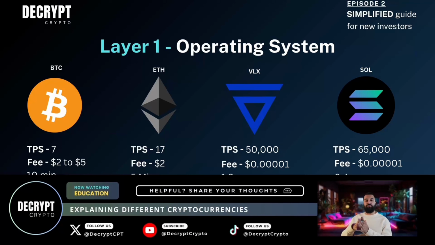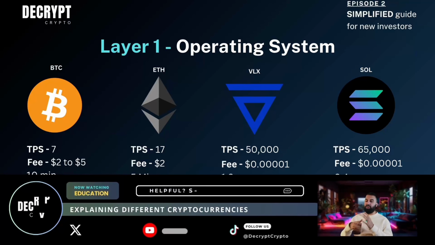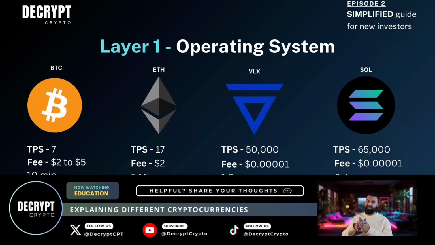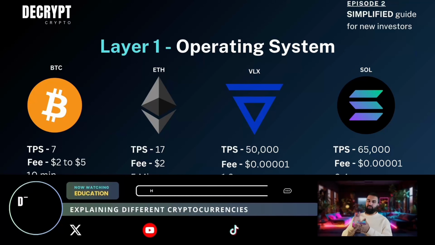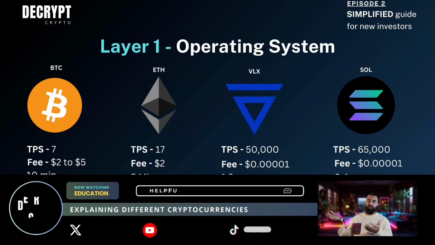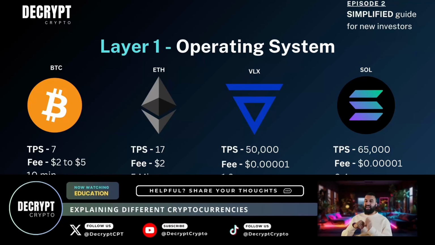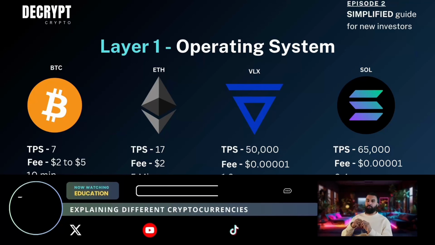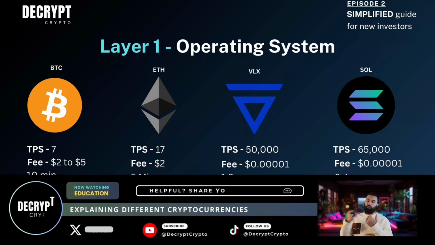If you compare it with Ethereum, Ethereum can do 17 transactions per second, and this is currently. When they actually have their scaled model, which is I believe Ethereum 2.0, they should be able to have more transactions per second. But currently right now we're looking at about 17 transactions per second, and it takes about 5 minutes for each transaction to be finalized, and it costs around $2 in order to have a transaction conducted on the Ethereum blockchain. This price actually does substantially go up the more congested the network becomes.